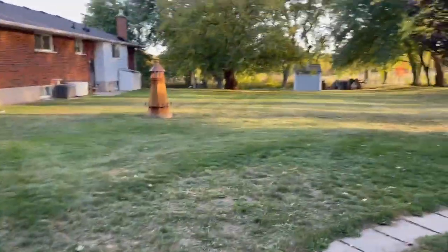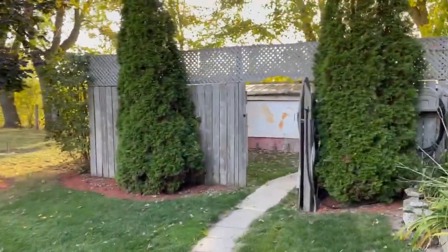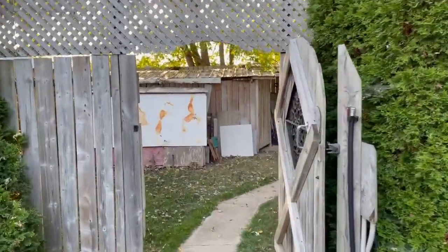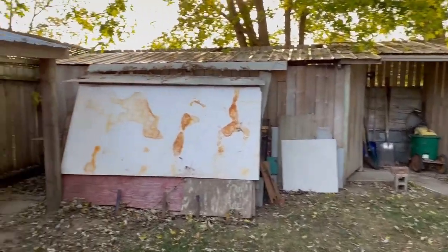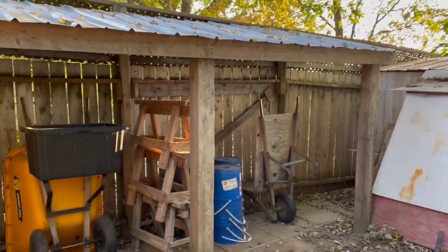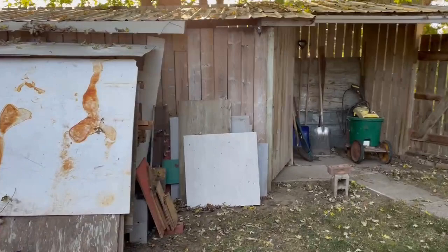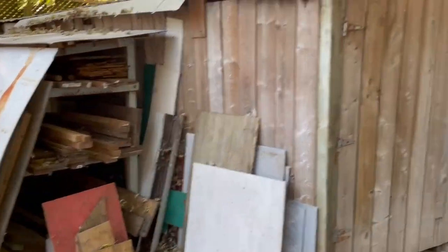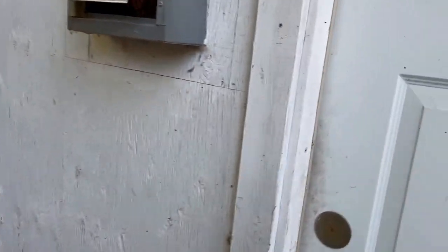I'm moving now to the back barn. And I built this enclosure here, just sort of a compound to keep all my stuff, wood and my wheelbarrows, all the various barrels I have, and sawhorses, ladders, different things like that. Great place to store things. There's my wood storage right there. Now that's the west lean-to, and we'll look at that in a minute, but we're gonna go into the back barn here.